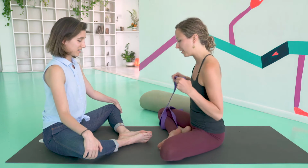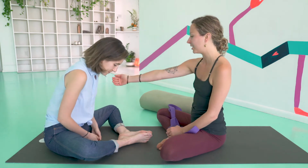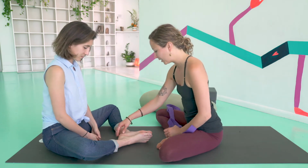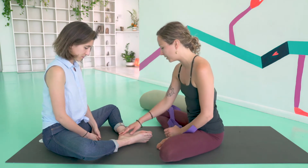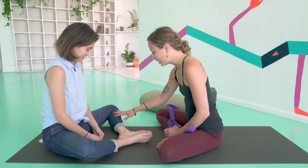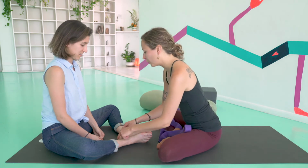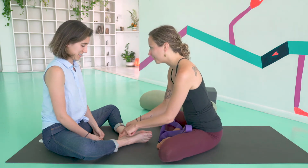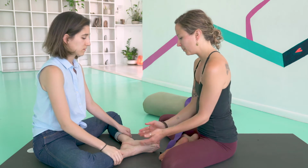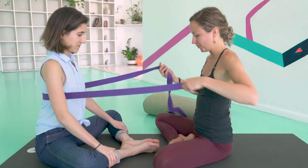And then when we look at how your two feet meet, you can see that your left heel hangs slightly back, and that's where you're sitting slightly back on your left kidney. What that's doing is creating a lot of heat in this foot. You can see how this whole foot is more red than this foot. See that? There's more heat in this foot, and sitting back on your tail slightly is going to wear out the heels of your feet. A lot for you is going to be weaving back to center where you're sitting back slightly on your thoracic spine. And so I'm going to get this strap around you.